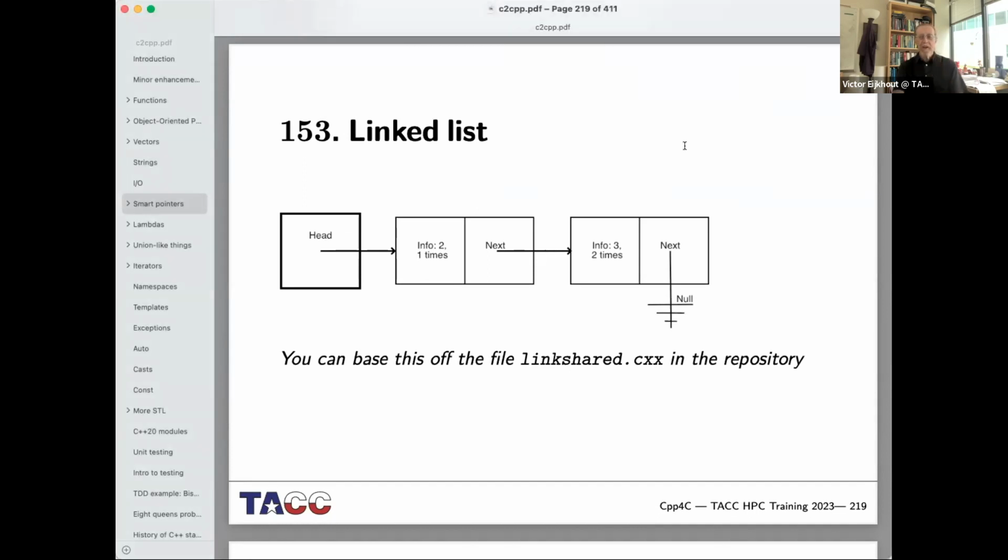Okay, so you need a class list, which is maybe a pointer to the first element, and then every element is a node object that potentially points to another node object.